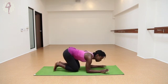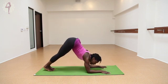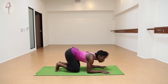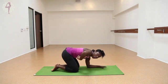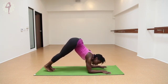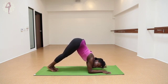Now, as you set up the foundation, again, we draw the energy up the upper arms, we curl the toes under. What tends to happen is that we move forward and we round. And in this posture, you definitely don't want to round. You want to make sure that there's enough space for your heart to pull forward, but at the same time, you want to engage your serratus, so draw your front ribs in. So the lowest point of your floating ribs, move them to the very tops of your thighs as you curl those toes under. And as you look slightly forward, start to move your feet in so that your shoulders are right over your elbows.